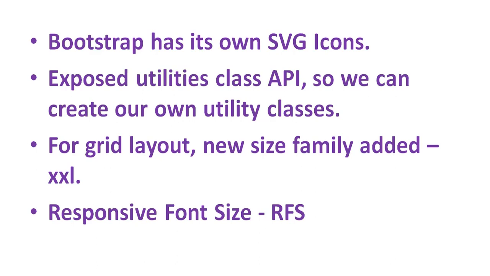Now we'll open Visual Studio Code and I'll demo how to create these utility classes, how to use the utility classes API, and how this responsive font size works. I have taken all these points from these two resources, these two links. I'll be providing these links in the description so you can visit them anytime. So now let's open Visual Studio Code and start.